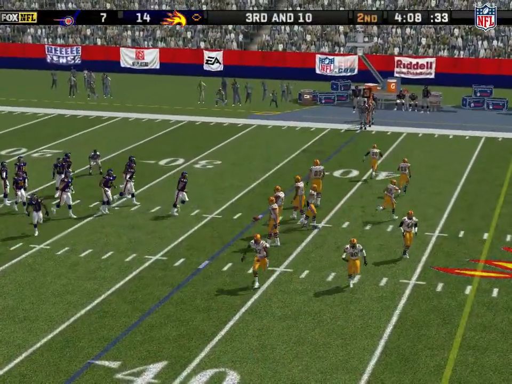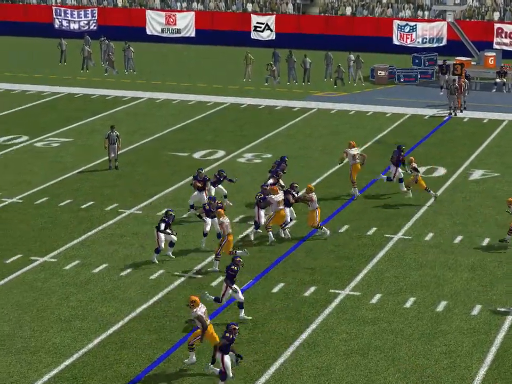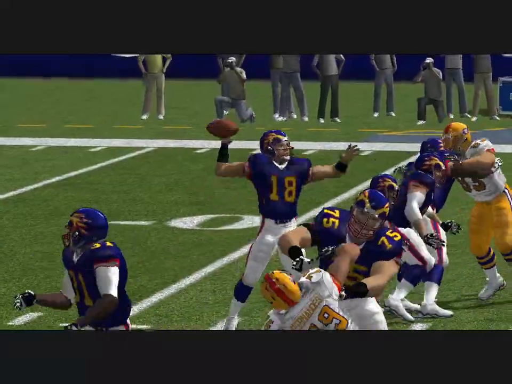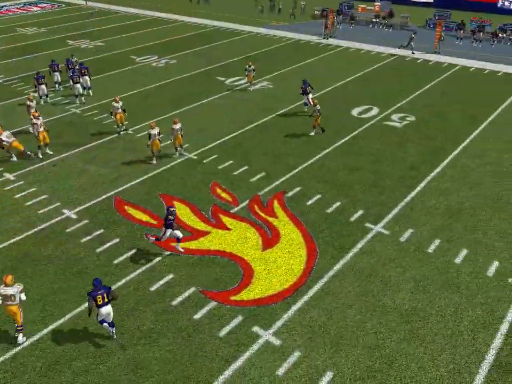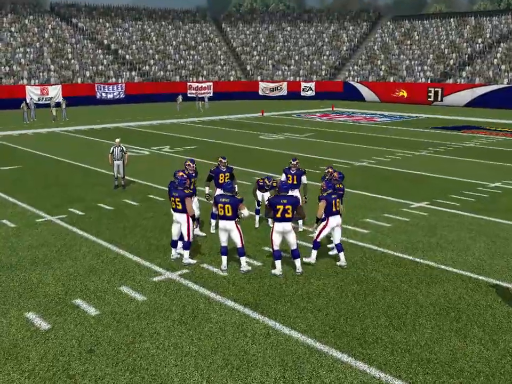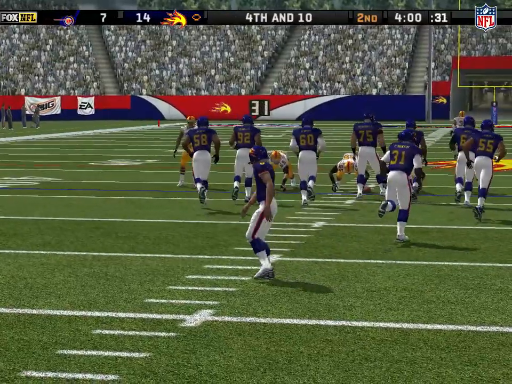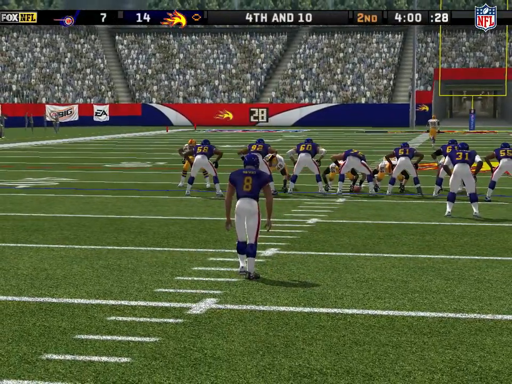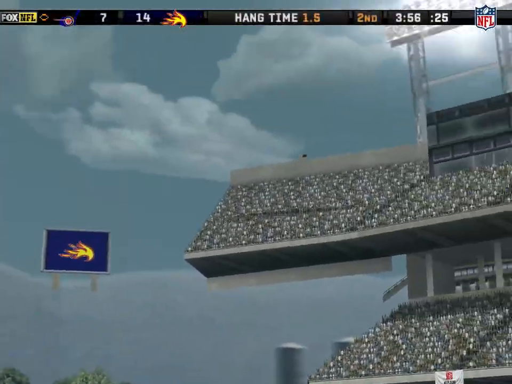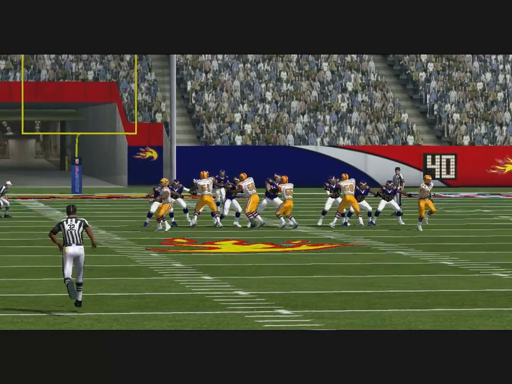Number 18, using split backs. Let's go, D. Contain him. Dropping back. Throws it. Almost picked off. The receiver breaks free. A lot of space in front of him. And he chooses not to return it. Fair catch made at the 25-yard line.